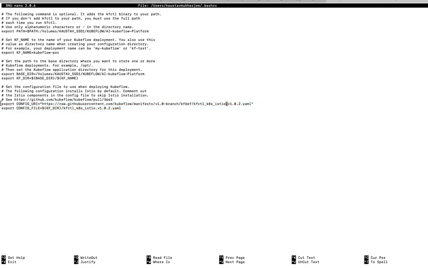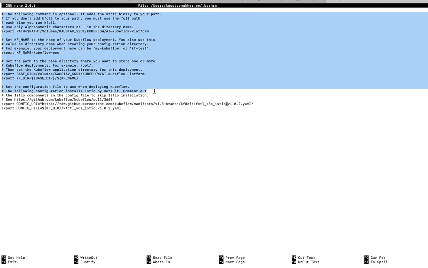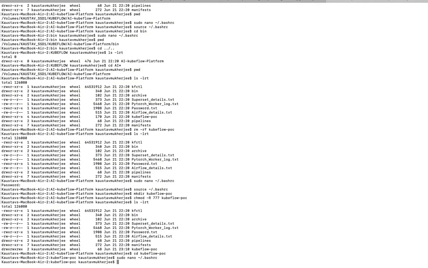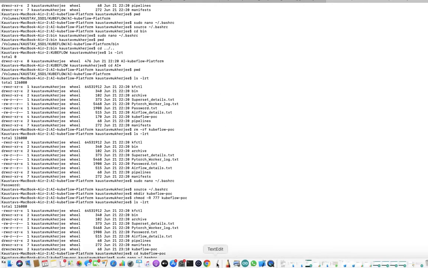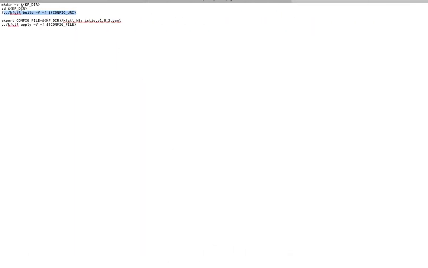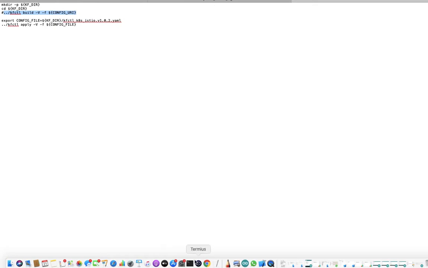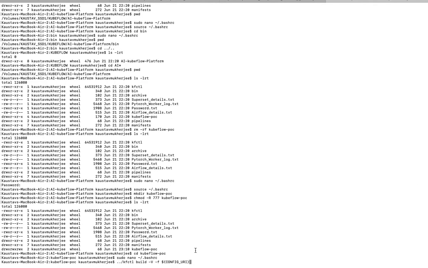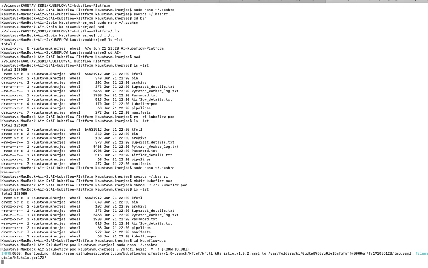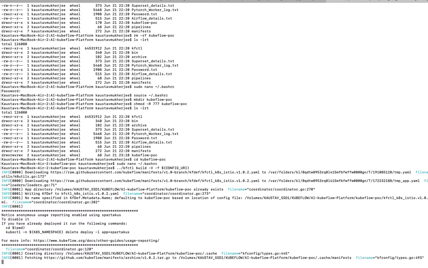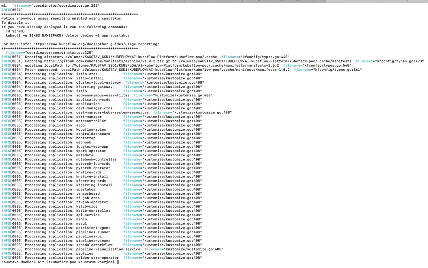For running the second way, these are the two configuration parameters you have to set in the bash rc, above the earlier configuration parameters which you already set. Now I've shown you what my bash rc looks like. The config URI we have already set in the bash rc. We have to use the same config URI and fire this command. This command will build the Kubeflow binary within your machine, but the Kubeflow is still not up. Let's validate.